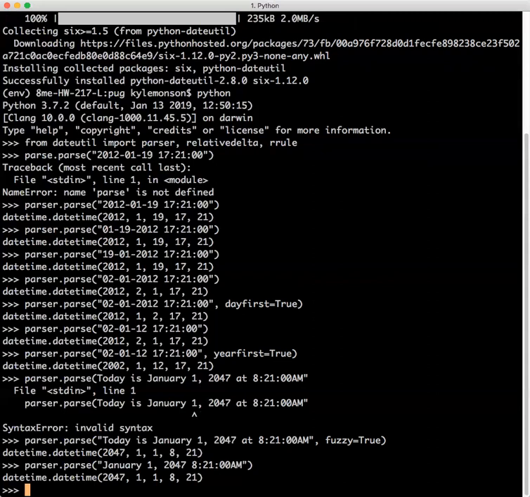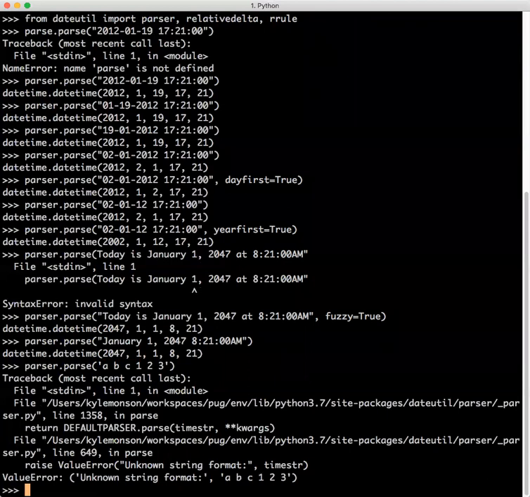Now, the trick with fuzzy, though, is fuzzy is probably a little bit too forgiving. So if I go like A, B, C, 1, 2, 3, and try to do this, it's going to say it can't make sense of that. But if we specify fuzzy, fuzzy always returns a result.